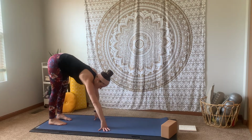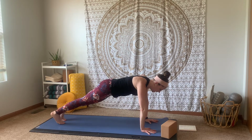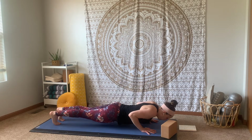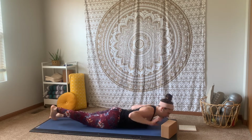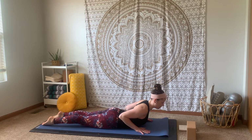Exhale, walk the hands all the way back out to your high plank pose. Big inhale breath. Exhale, lower all the way down to the belly. Untuck the toes. Elbows hugging in nice and close. Inhale, lift your head, lift your chest, baby cobra. So tops of your feet pressing down into the mat. Take a breath in.